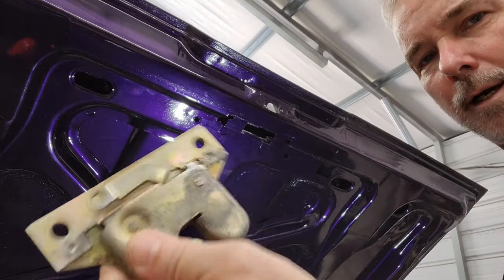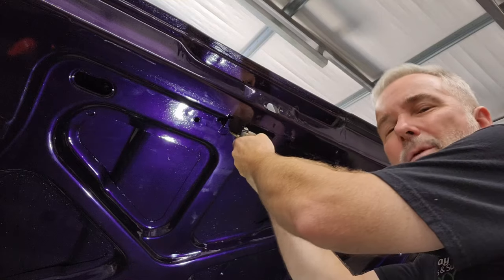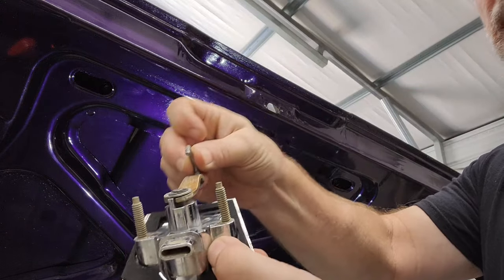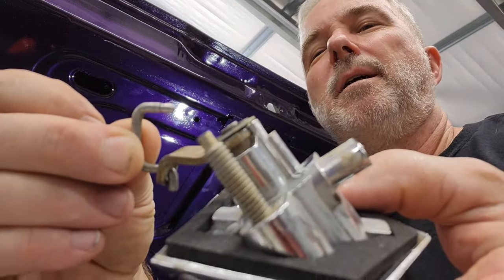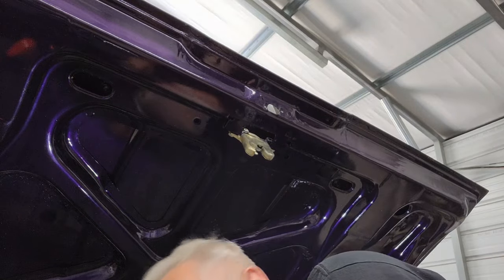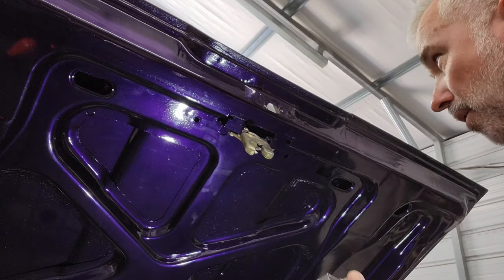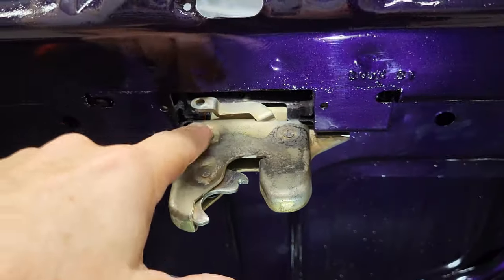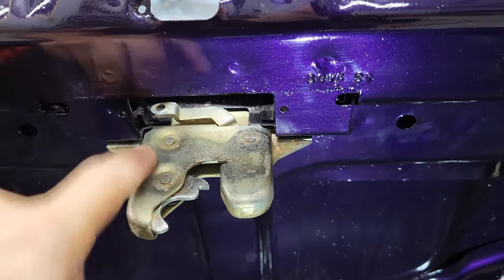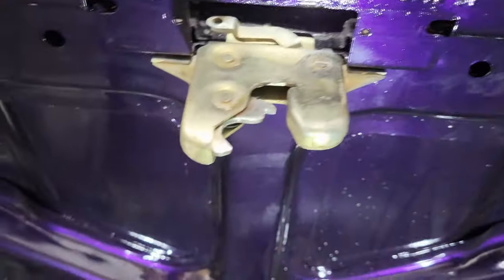All right, so let's start right here, okay? I'm not 100% sure on this, but we'll just loose install it, and we'll play with it from there. This would have been a lot easier if I was the one that took this off. I'd have at least some memory of it, but it's got to go like this, so like that. So you can see it's going to go like this, and somehow I got to get it to not fall out too. All right. So I got to get this up in here, through here, and then in the other arm on the other piece. So that rod has to connect the arm of the lock assembly to the arm of this latch assembly. And I've got no room. Once I put the piece up top here, all I'll have to deal with is this inside here. So it's going to be tricky.